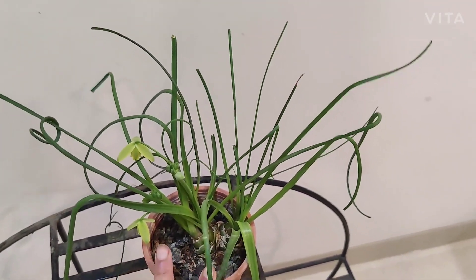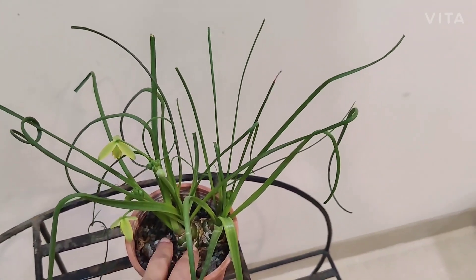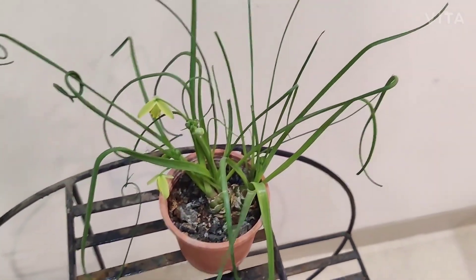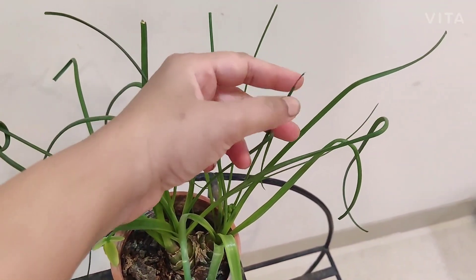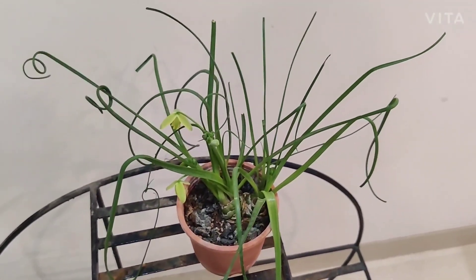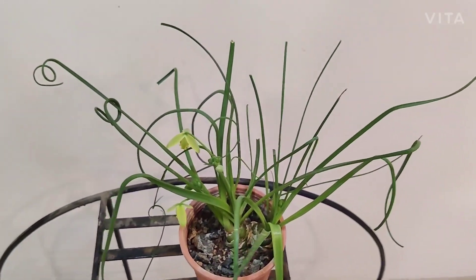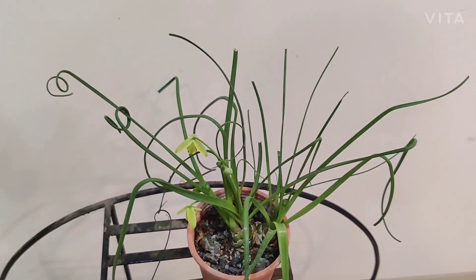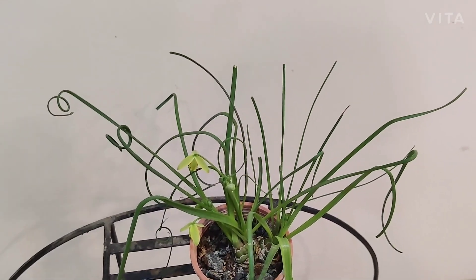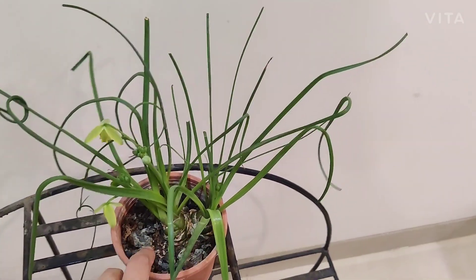Put it in the brightest spot on your balcony — this is not a plant for indoors or shade. You need to give it enough bright light, but not direct sunlight, because direct sun can cause the tips to go brown. I've been trying to maintain that balance: it loves bright light but doesn't like harsh direct sun.